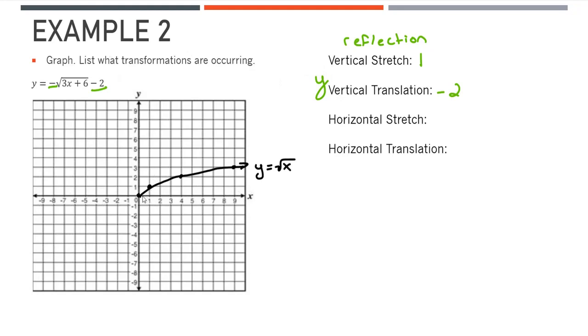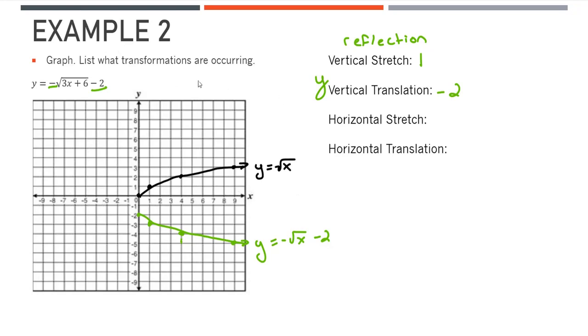So I'm going to multiply each point by -1 and then subtract 2. Well, 0 times -1 is 0, -2. And then 1 times -1 is -1, -2 gets me -3. 4 times -1 is -4, and then we have -2 more yet. And then finally, 3 times -1 is -3, -2, so we get to -5. So now we can connect this for our continuous graph. So this is the graph y equals negative square root of x minus 2.